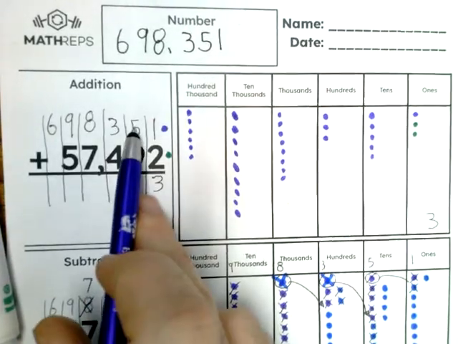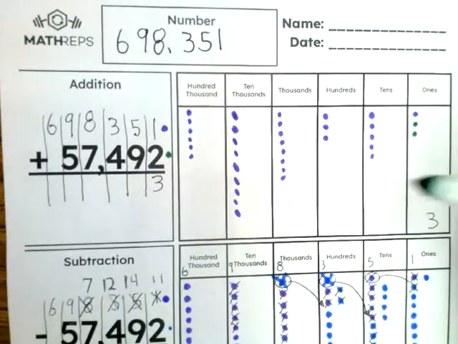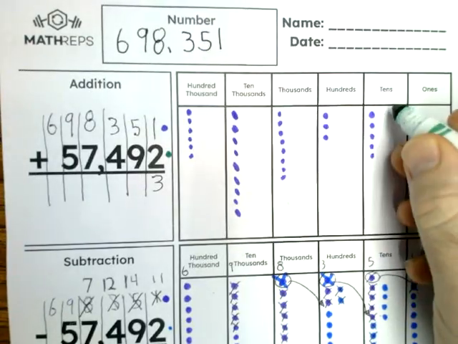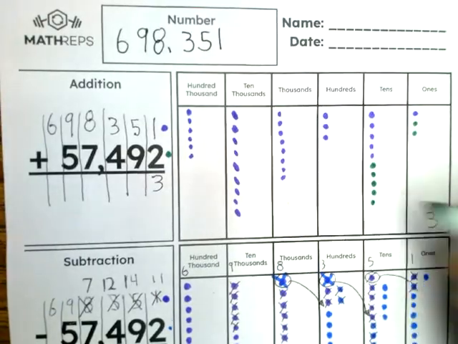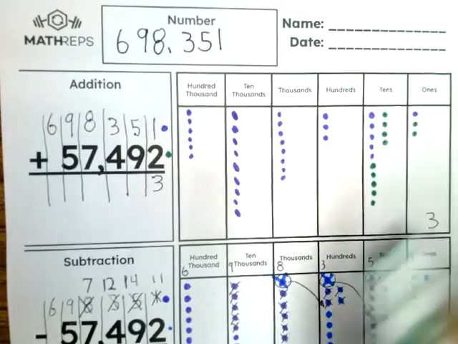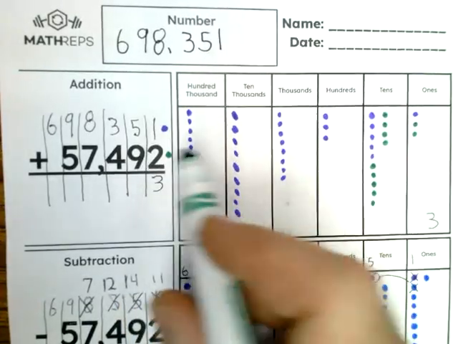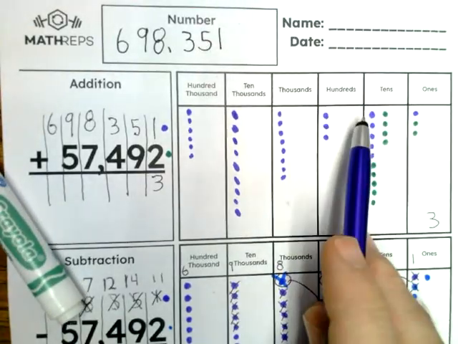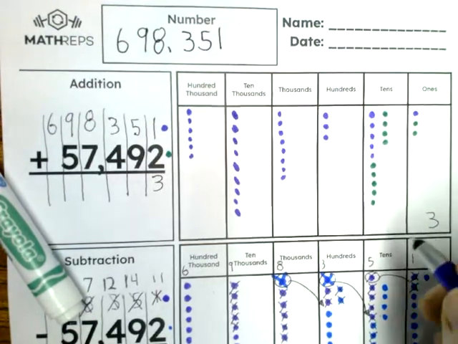Now the next thing I'm going to add, I have 5 tens here, and I'm going to add 9 tens here. Well, I already know I'm going to regroup. I have 5 here, and I'm going to count up from 5, but I need to add a total of 9. So I'm going to put 5 over here and 4 over here, because 1, 2, 3, 4, 5 will bring me to 10. And then 1, 2, 3, 4. That's 9. 5 plus 4 is 9. But then I need to add 5 and 9, right? So I broke 9 into 5 and 4. So again, I have 5 plus 5 is 10, plus 4 is 14. 9 plus 5 is 14.